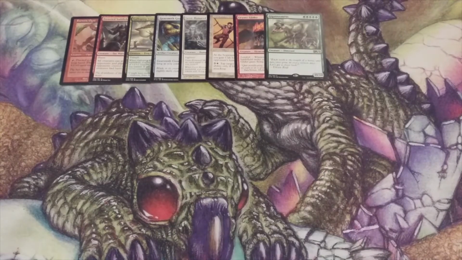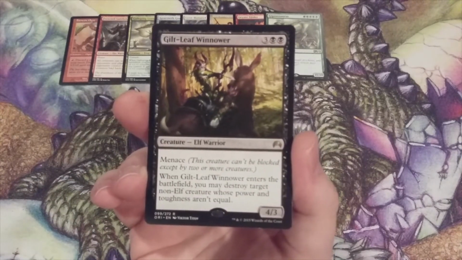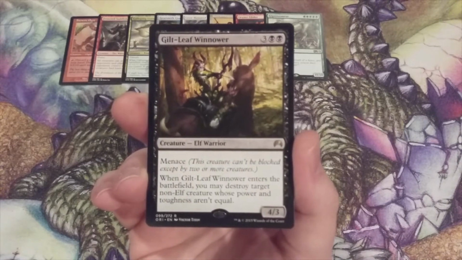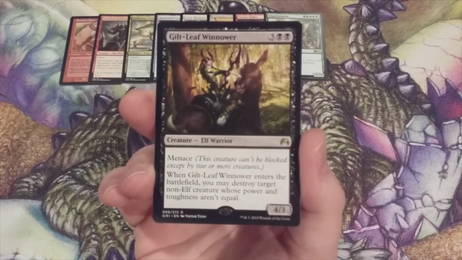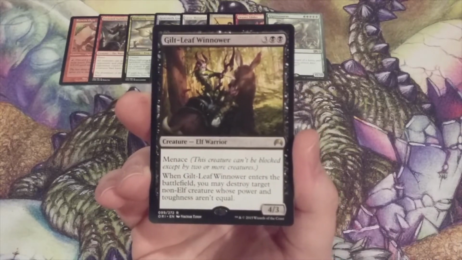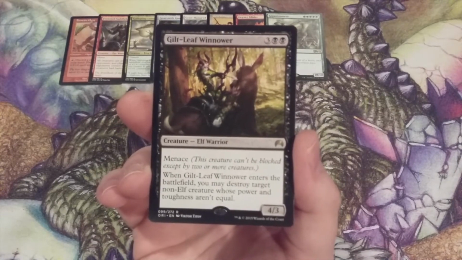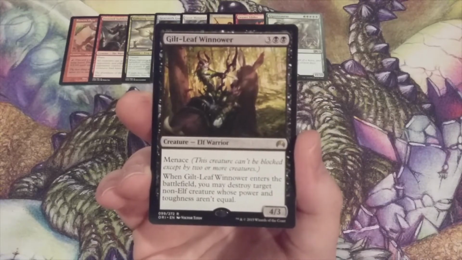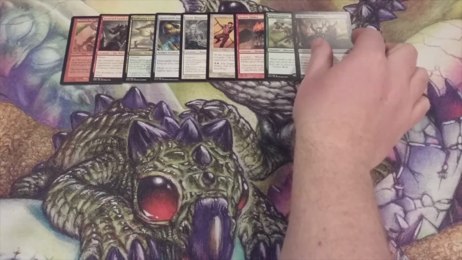All right, mono black, its first addition to this video, we have Gilt Leaf Winnower. It's a 4/3 with menace. When it ETBs, we may destroy target non-elf creature whose power and toughness aren't equal. So yes, there's going to be a little bit of restriction here. I mean, there's going to be plenty of non-elf creatures on the battlefield. As long as their power and toughness aren't equal, Gilt Leaf Winnower is going to come down and pop one of them right off of the battlefield.